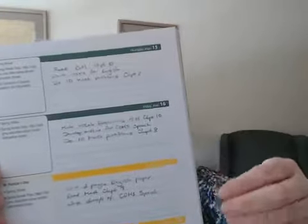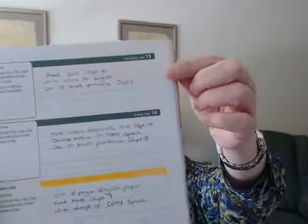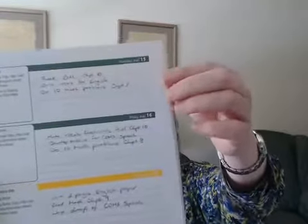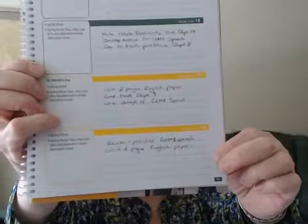And because I've put them in the order of importance with the most important thing on the top, and then I work my way through, as long as I get these things done for the day, I'm in pretty good shape. And I've got a plan, so I'm only doing a couple of things each day. I'm not feeling overwhelmed by a list of 20 tasks to do. So that would be the second tip.